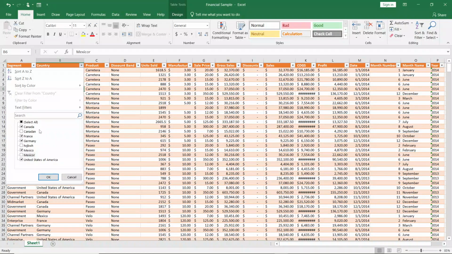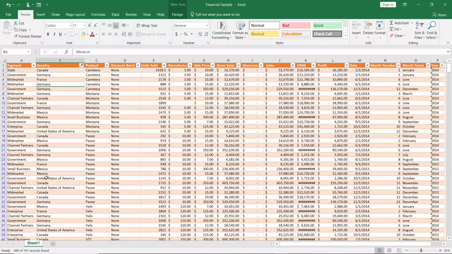Okay, so what is left are the correct spellings or correct data that I need. I'm just going to click on OK. And that's it. So I've been able to fetch out the inconsistent data. So that is pretty much the process.